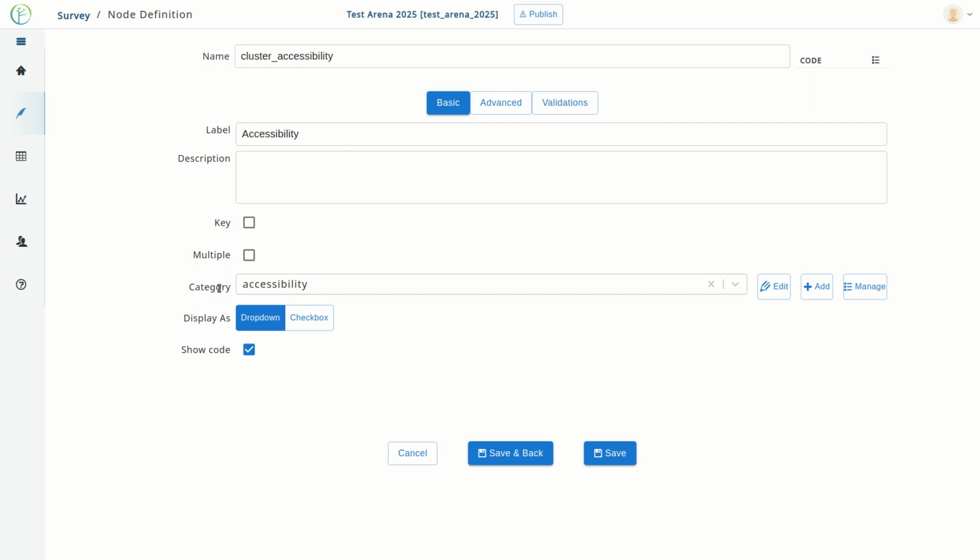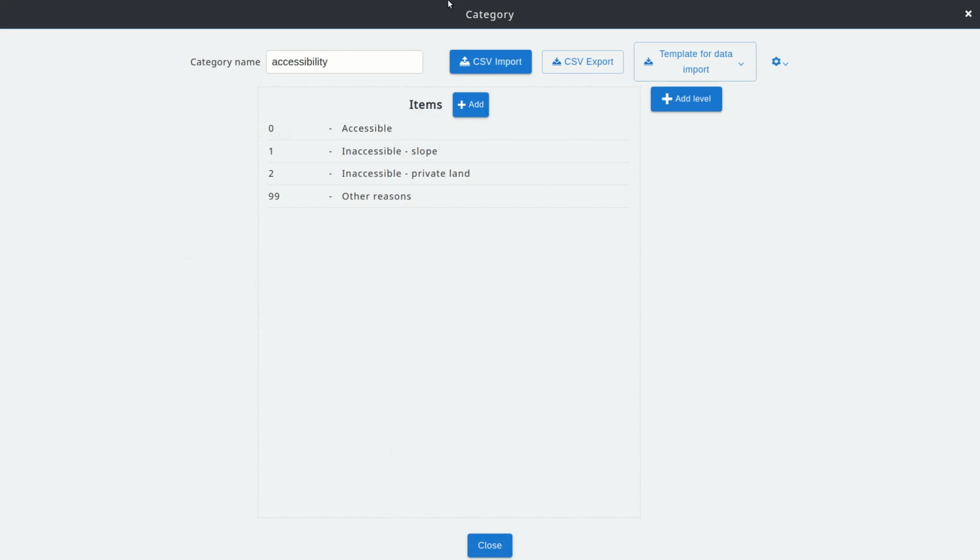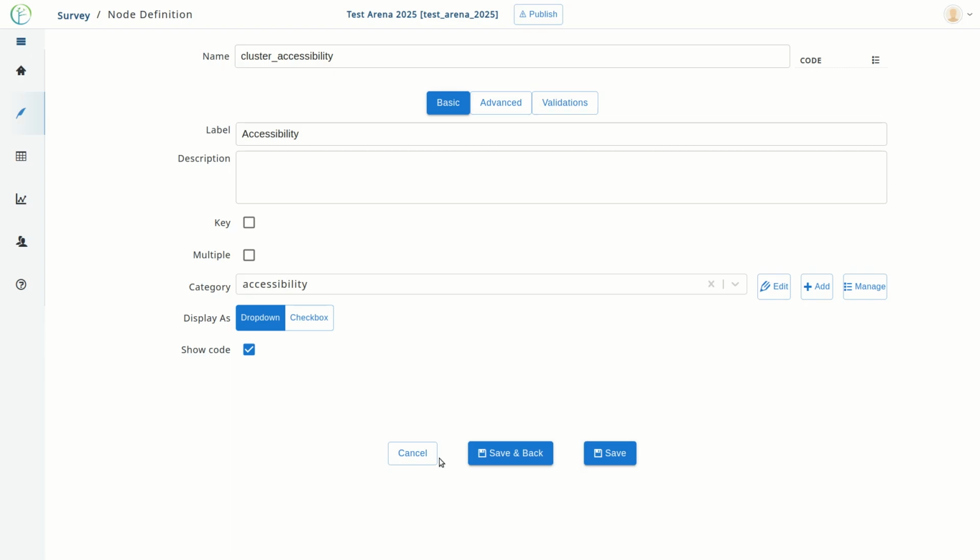It will be automatically assigned to the attributes that we are creating. If you want to change this category, you can press the edit button that you have close to the category selector, and you will go back to this editor. Or if you want, you can go in the categories and check the list of categories there.